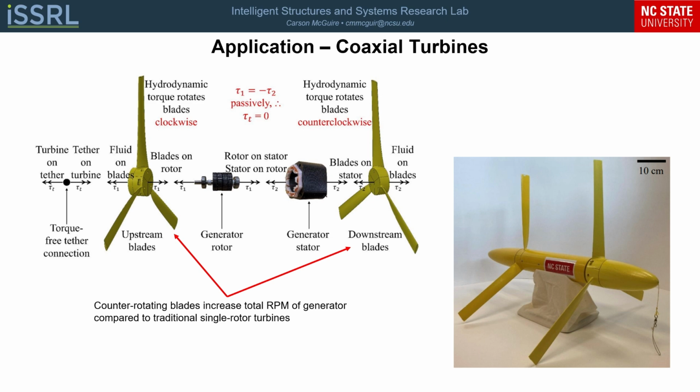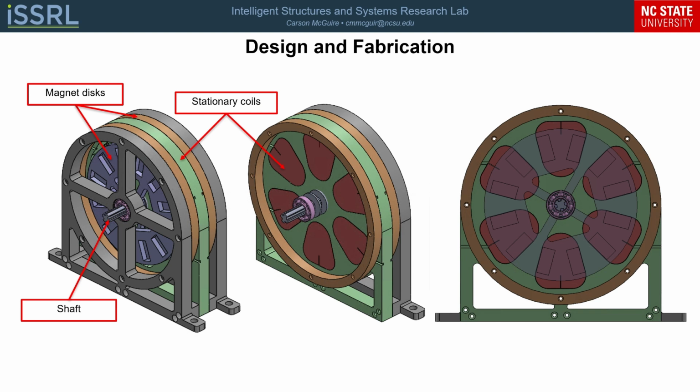energy harvesting capacity. For the demonstrator device, I've designed an alternator that features two spinning discs of magnets and one disc of stationary coils. I've designed it so that the magnets pass over each coil. Two magnets pass over each coil at any given time, which increases the induction effect in the coils. And the magnets are mounted with alternating polarity so that the magnetic field actually changes as the magnets pass the coils.